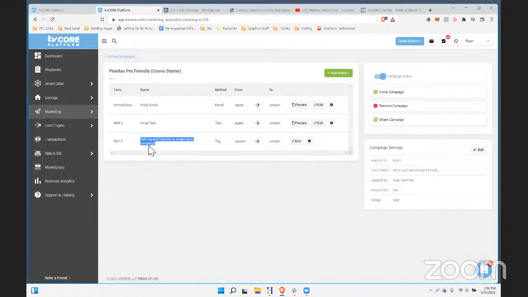Now, I don't want to overthink this, but what I might get is some people who get transferred to that buyer campaign saying, dude, I'm not buying a house, I want a rental. But if they reply to me and tell me that, well, at least they're talking to me, right? This is about efficiency and being able to try a good number of things efficiently. If I find out that a lot of people are saying, stop sending me stuff related to buying a home, well, then I'll optimize this. I'll build a longer term campaign for this. But the short term coverage is that I'm transferring into my generic longer term campaign.